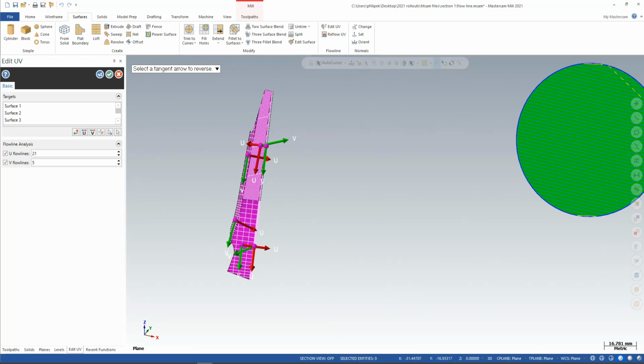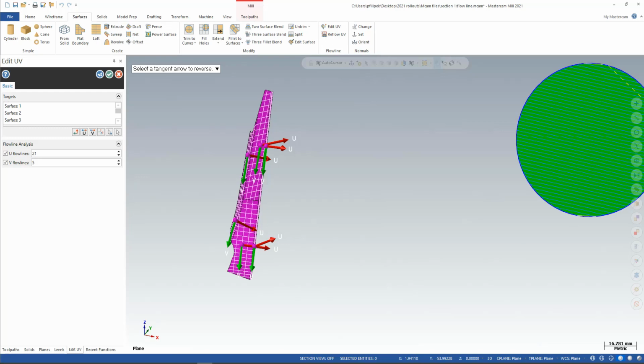So these aren't really doing much for us, right? Now, may give you enough to say that what you need for your parts, but in this case here, this isn't enough. Now, if I come to this propagate option, and if I click on propagate, what this is going to do is take the targeted U and V directions and match them to a seed surface or a reference surface.